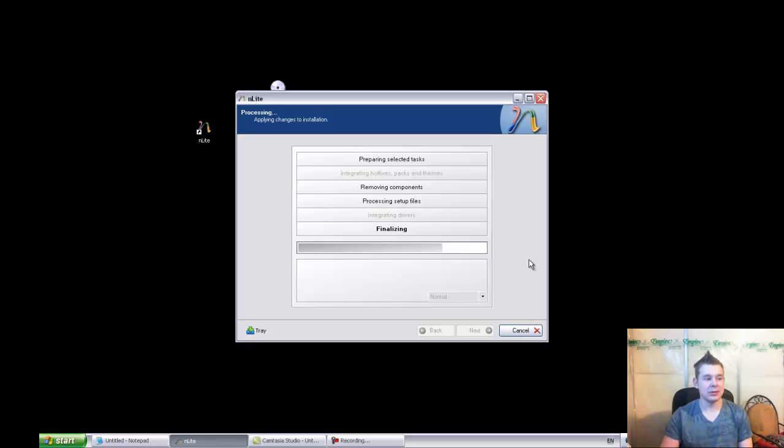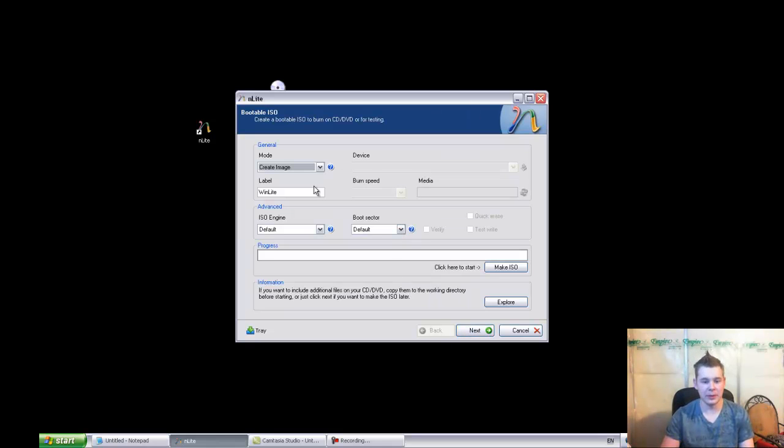And what this will do is it will make an ISO disk for you. So here we go. Integrated drivers, we added. Hit next. Now it's going to ask you, do you want to create an image, direct burn an image, for example, we already made one, or erase a rewritable disk. That only applies to plus and if it's not closed. If you run Windows XP, it closes whenever you burn something.